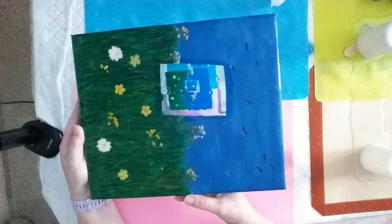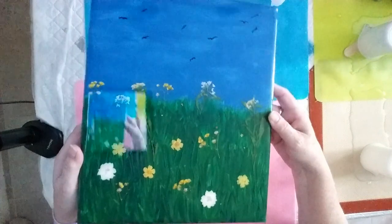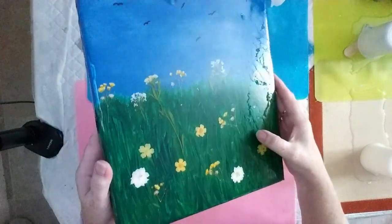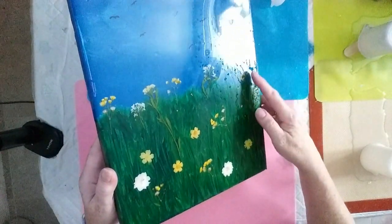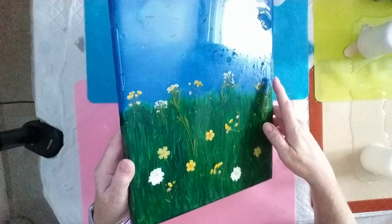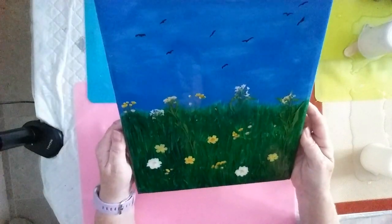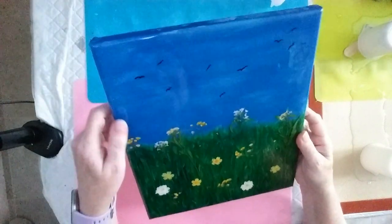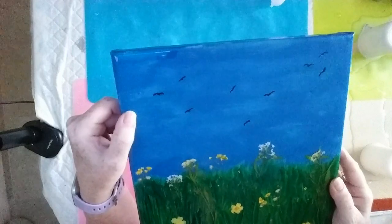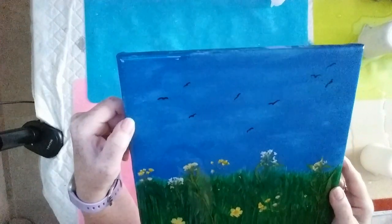But there you go. I don't know if you can see what I'm saying about the finish there. Look, you can see it here. I don't know why it's done that, but it has, and I don't like it. So I think what I would do, and it's got a couple of pits in it for some reason. Don't know where this bit's come from because it's all been covered up.